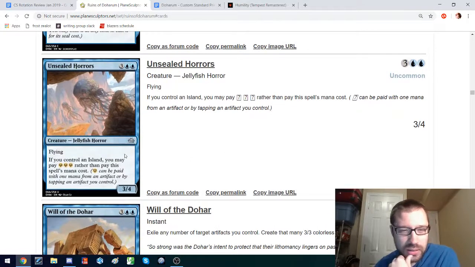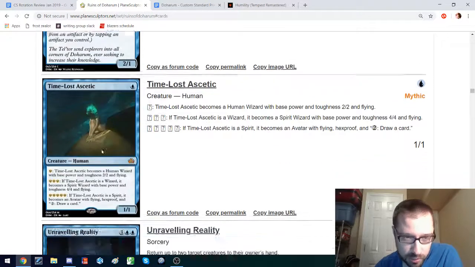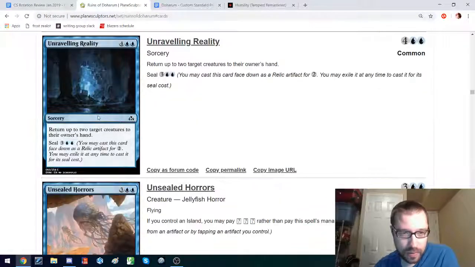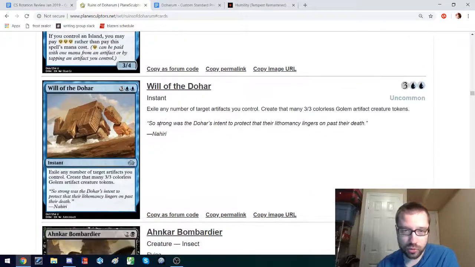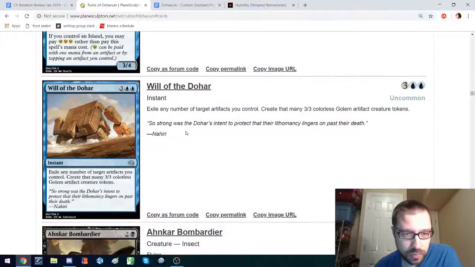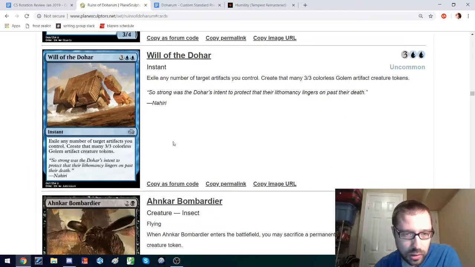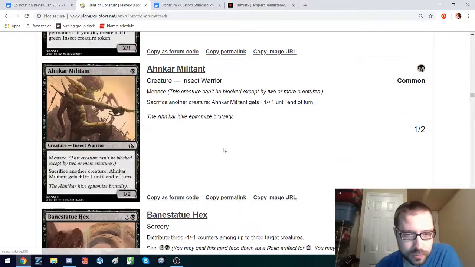And this is kind of fun. You can just tap 3 artifacts instead of casting this, but you still have to have an Island. Which makes me wonder, Unsealed Horrors plus Time Lost Ascetic and something that makes lots of artifact tokens. I know Metropolis has lots of ways to do that, and Erelu does. I just think that's kind of fun. Okay, you can turn all your artifacts into golems. Seems fine. All right, let's move on to black.